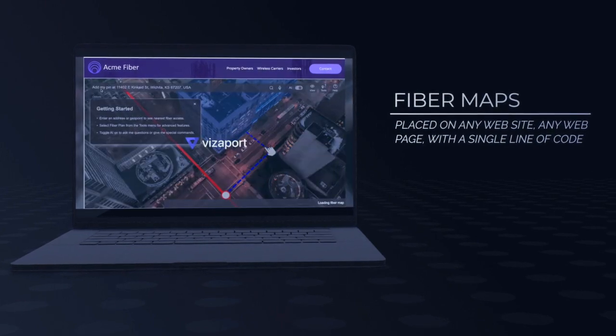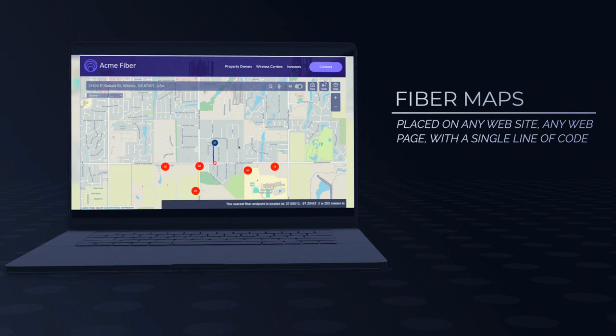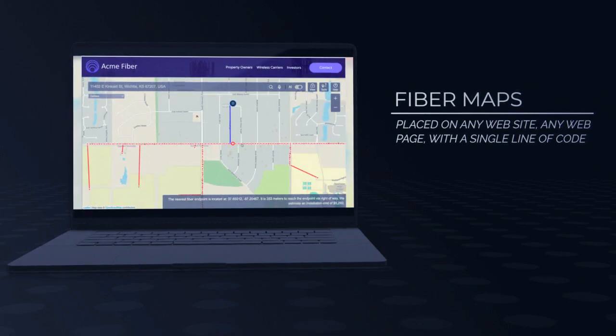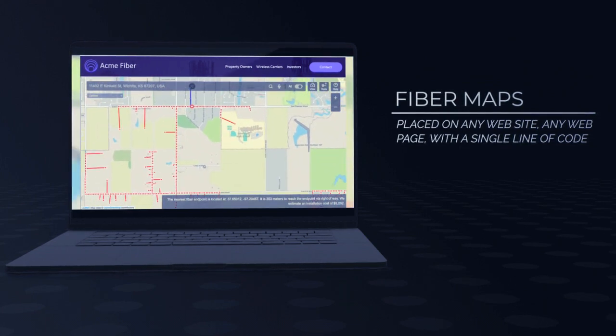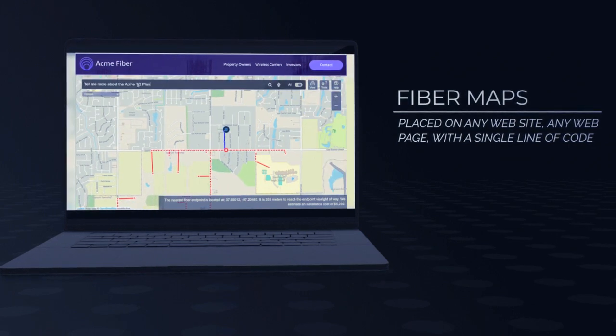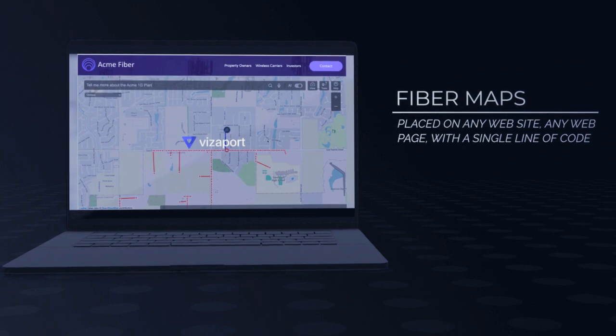A customer that visits your site types in their location, and it maps it to the nearest fiber splice point. If it is near net, it will do a calculation of the optimal route. And here you can see the location, that icon. The blue line is the optimal route to arrive at the splice point in red.